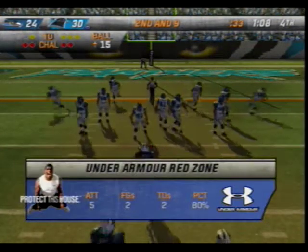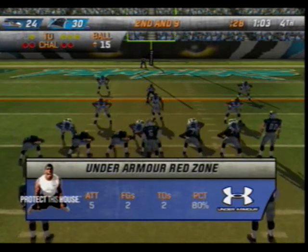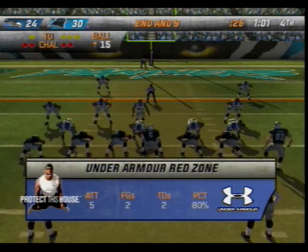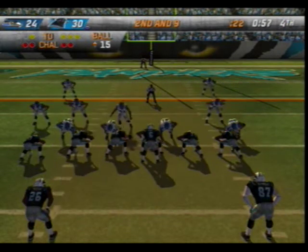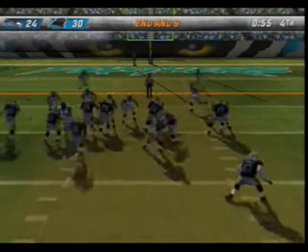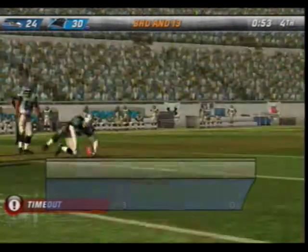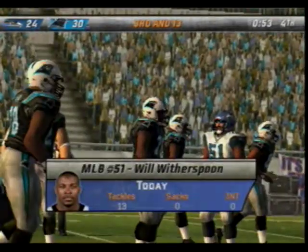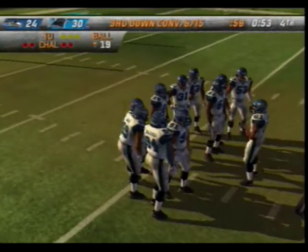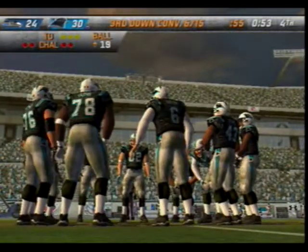They're inside the 15. Ball on the 15-yard line. Number 6, using split backs, with a counter play. Witherspoon is there on the stop at the 19. Good play by the linebacker to get in there and throw him for a loss. You're going to see him make those kinds of plays, and when he does, it really gets the rest of the defense fired up.